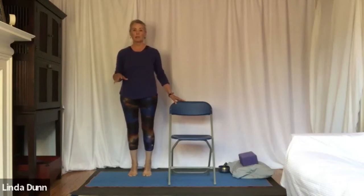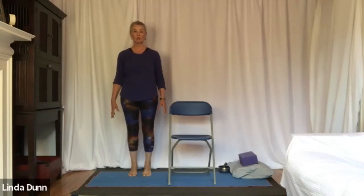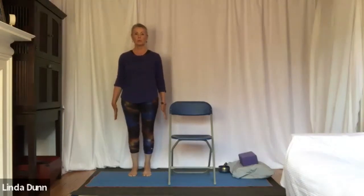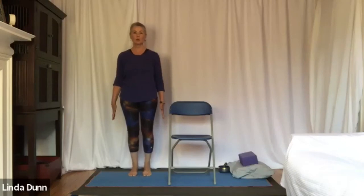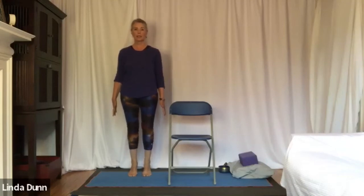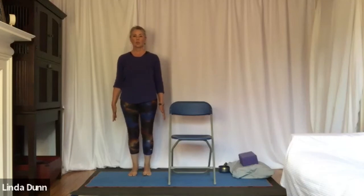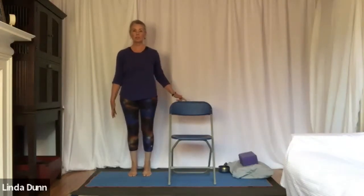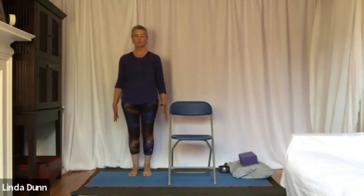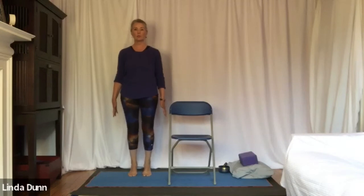Maybe you're able to let the hand go from the chair. So both arms are just hanging alongside the body freely, and we're just raising up and slowly lowering down. Notice the facial muscles. All the facial muscles are relaxed. We're not bringing in any tension or tightness anywhere that we don't need to. If you need to keep a hand on the chair, do that. Maybe even just one finger. One finger sometimes can make a big difference. We're going to keep going just a little bit longer.